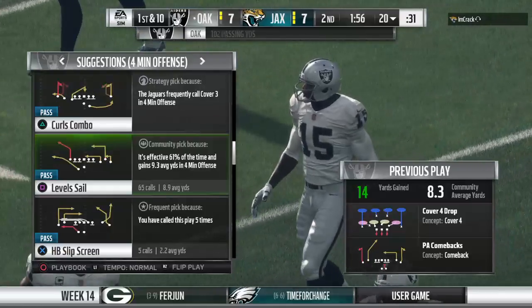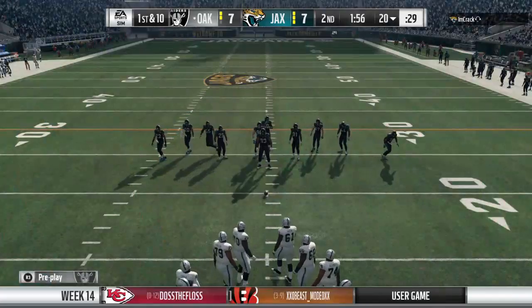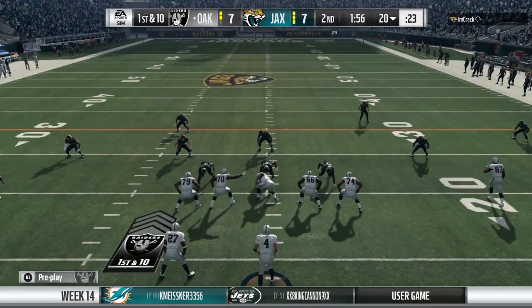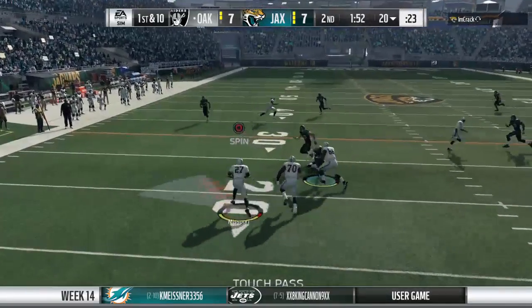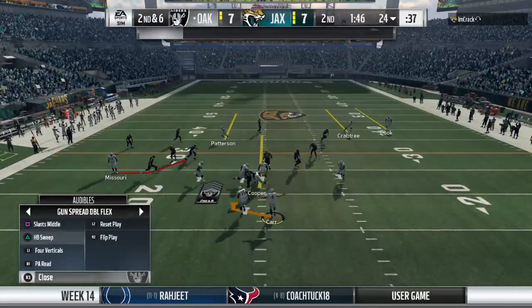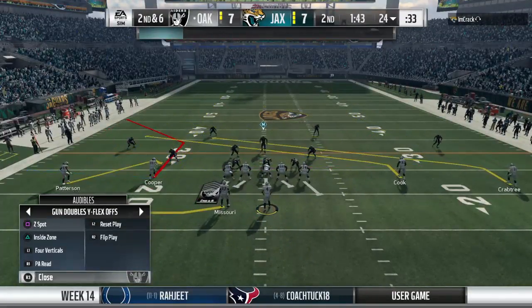As if he didn't have enough to think about on that route, the comeback route, coming back to the football and catching it, decided to make sure he toe-tapped and kept himself in bounds. And that was spectacular, but on the comeback route, maybe a little easier to deal with the sideline since you've got better vision of it. I think that's a great point because you should know exactly where you're going and know how much space you have and make sure you get your feet down. But, yeah, coming back to the football, I like it. Good vision.